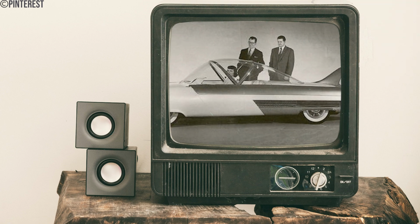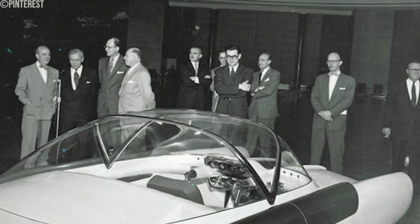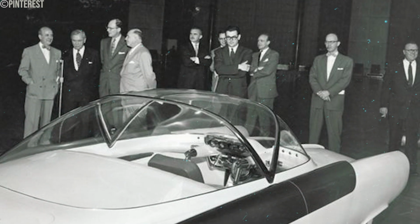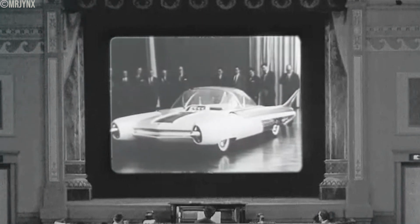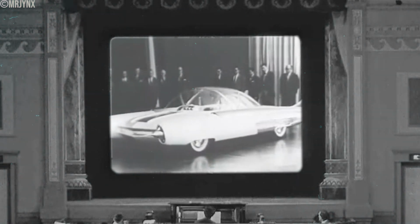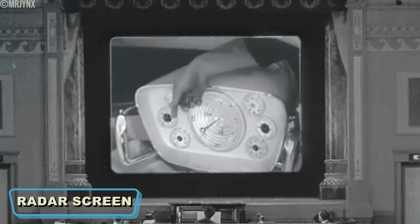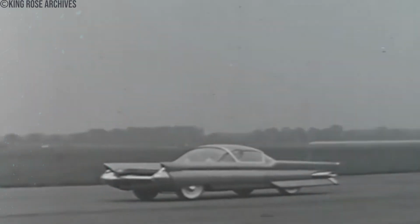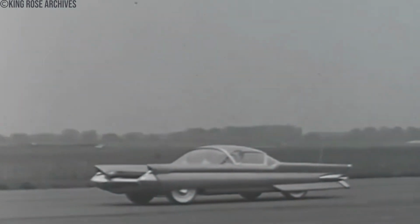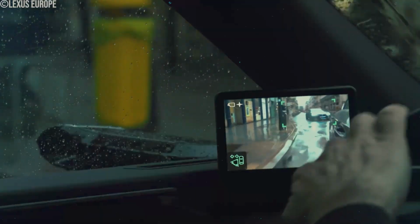The FX Atmos was part of Ford's series of experimental cars, and its futuristic features made it truly stand out. What made the FX Atmos so intriguing was its radical departure from traditional car designs. Instead of a regular dashboard with analog gauges, it featured a radar screen, hinting at advanced technology that could monitor traffic or other hazards on the road. This innovation was ahead of its time, anticipating the kind of digital displays we now see in modern vehicles.